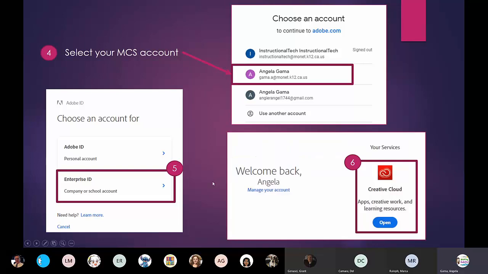From here, we're going to be logged in to our Adobe Creative Cloud. So we'll land in this Adobe dashboard where it's going to have this welcoming message, and next to it I will see all my services. In order for me to install Adobe Premiere Rush on my computer, I need to do it from my Creative Cloud, so I don't need any admin permissions.